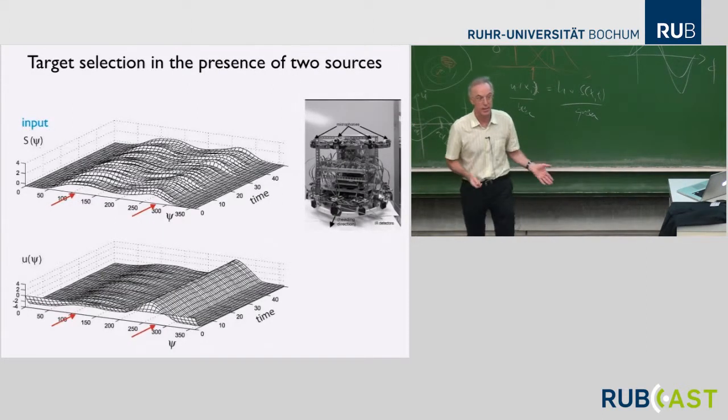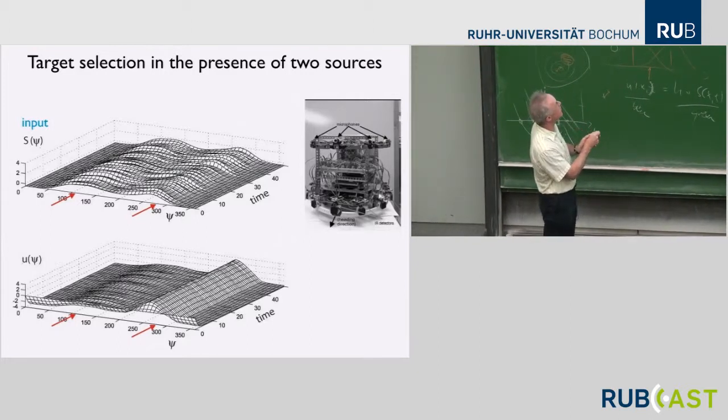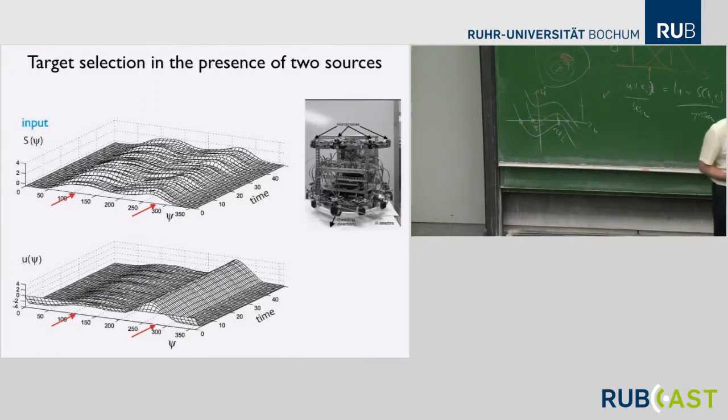Here is how selection works, and that's what the robot does. It selects between two sources. We put two loudspeakers here, and then the field actually selected one of the two, and then stabilizes that selection decision. You see sometimes there's more activity on the left, but it stays with that. That will be the selection feature.